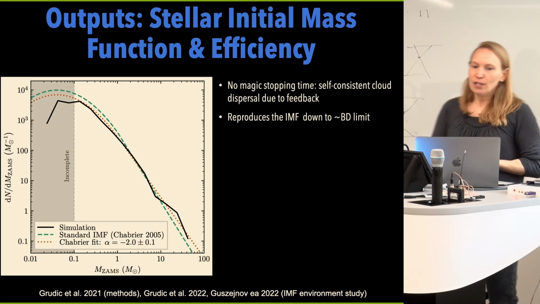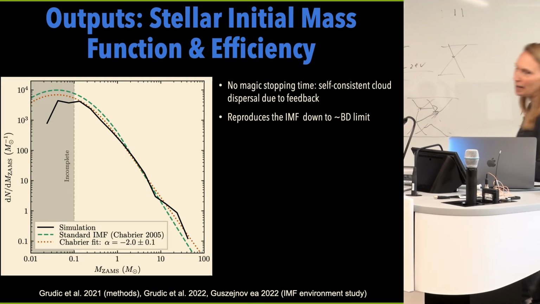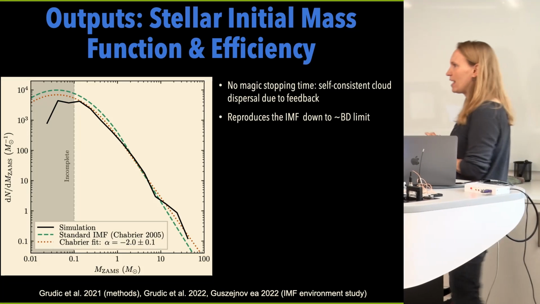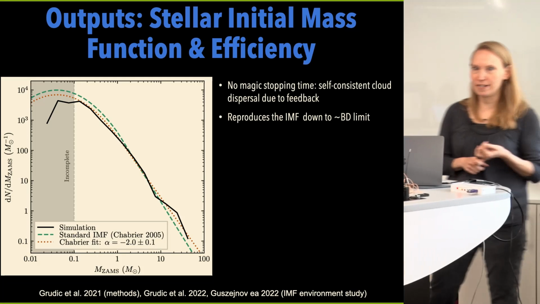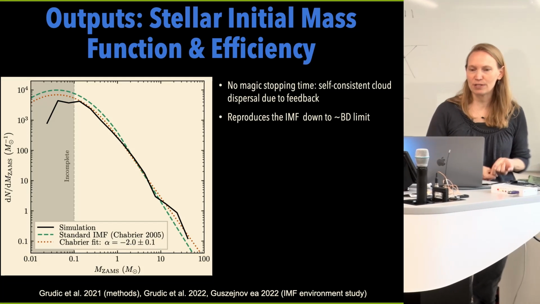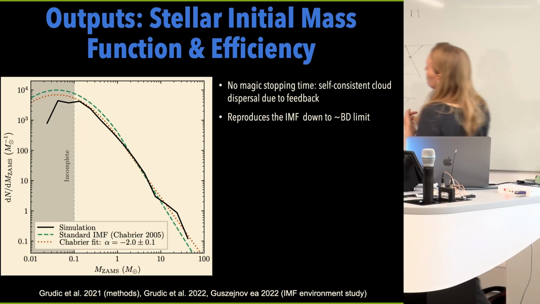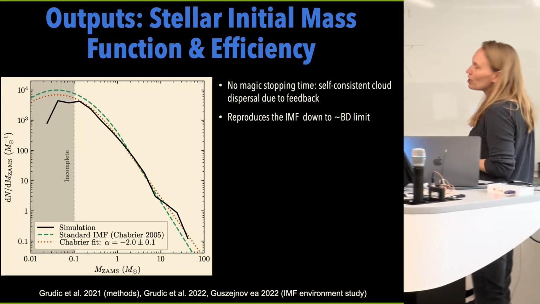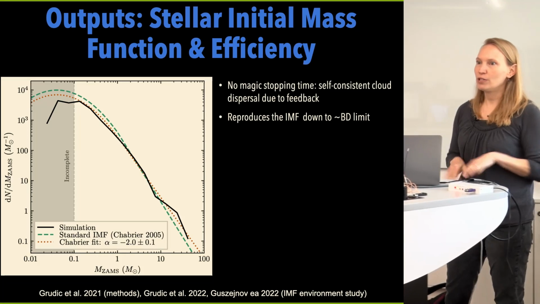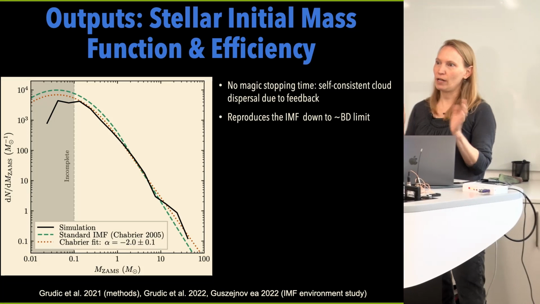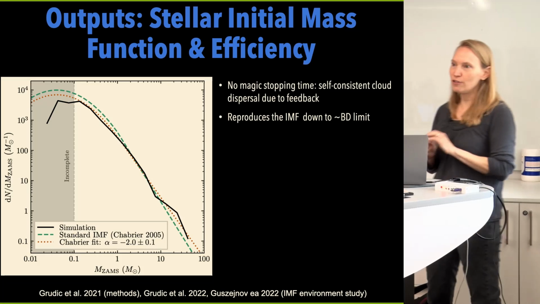Okay. So, why should we believe that beautiful movie? StarForge has a number of advantages over past calculations. So one is this full physics. You could see all of these different processes which we think are important for star formation have been put in here. That means that there's also no magic stopping time. We have not decided, okay, we've run out of computer time, we're done with this calculation, or we've run out of patience. They run all the way until the gas is dispersed, and so there is no magic time.